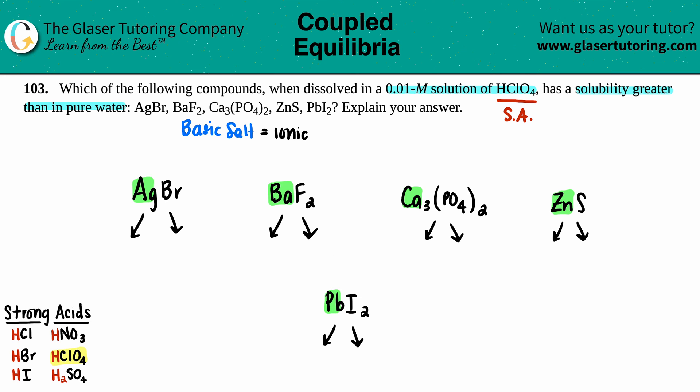So let's just write those out. Now, in this case, we don't care—or I don't care—that you get the right charge. I'm just going to put the correct charges here. But the main thing is that you know, as a whole, we just have to find the basic salt. Ag is a plus one in this compound. Barium is in group two on the periodic table, so it's always a plus two. Same thing with calcium—it's in group two, so plus two. Zinc is always a plus two, and Pb in this case is a plus two.